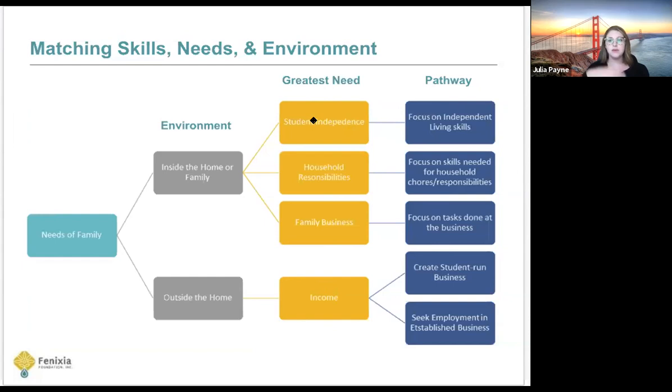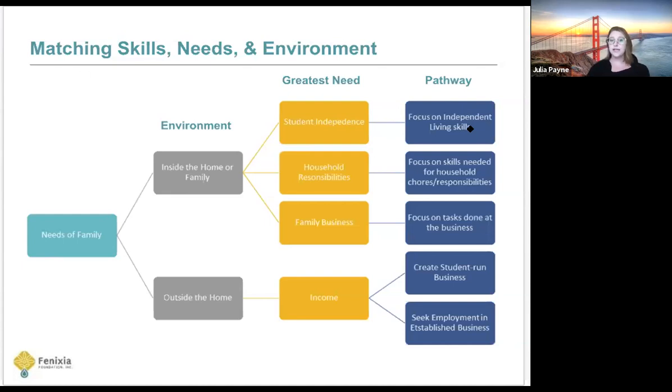So if maybe the student is really not able to do a lot of basic self-care at home, they need help with eating or showering like Brian did, then your focus might be independent living skills. So you're going to be really teaching those skills. You're going to break those down and teach those skills very specifically to help remove some burden from the family, to help give the student some pride in being independent. And maybe that's where you end. If that's the student's level and the needs of the family, then that's possibly where you stop.